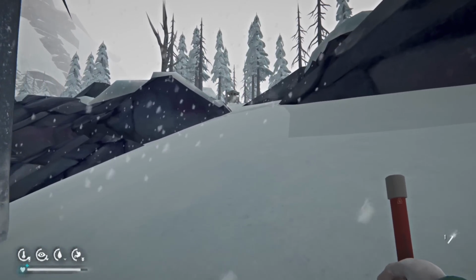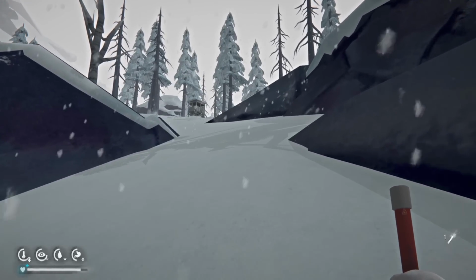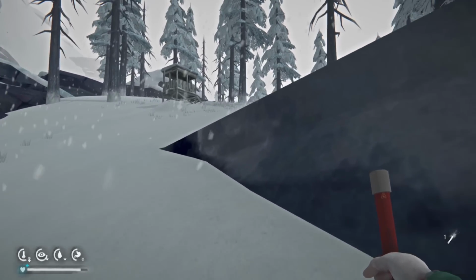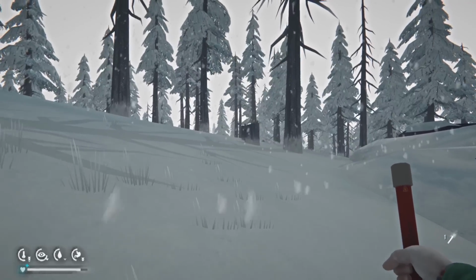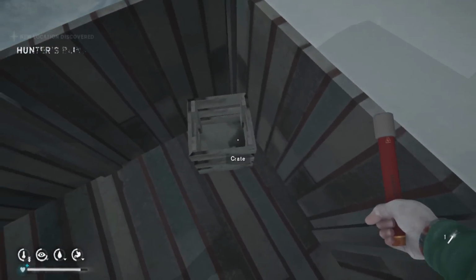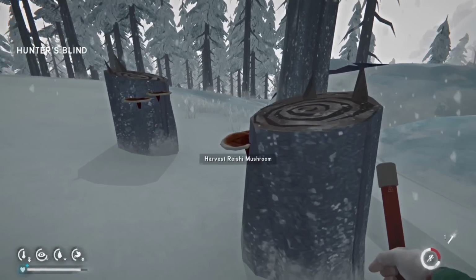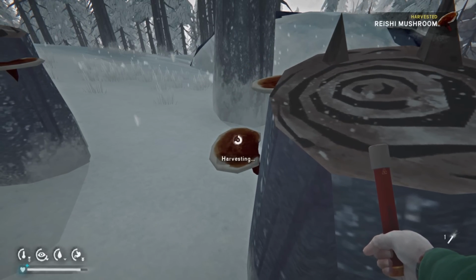We'll try to be a little alert up here, though, because it can go down with the wolves and such. Also going to be some mushrooms here we should take. I'm probably going to start using reishi teas for some travel bonus. For the temperature. Temperature bonus, what's in here? Nothing. Yeah, referring to last episode, you know, hunting blinds. Very hit or miss. Looks like fishing huts. But what can you do?